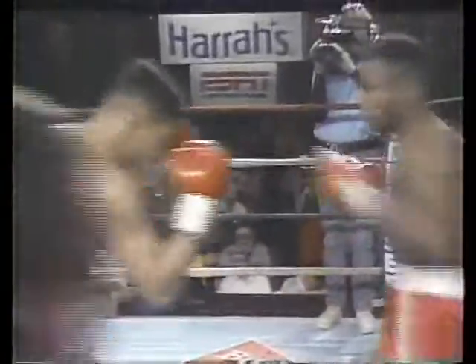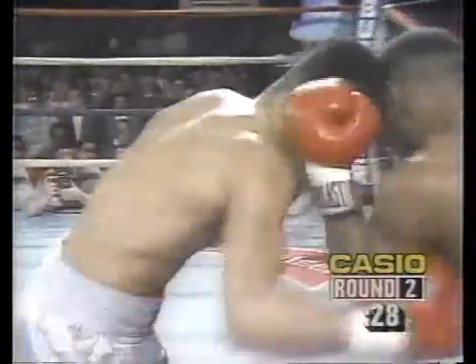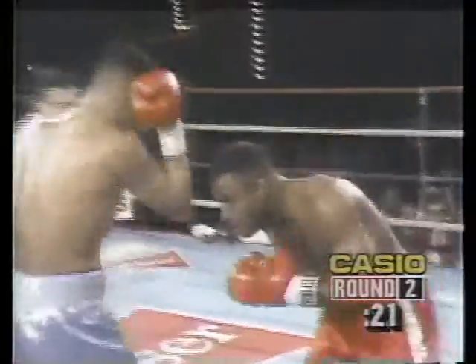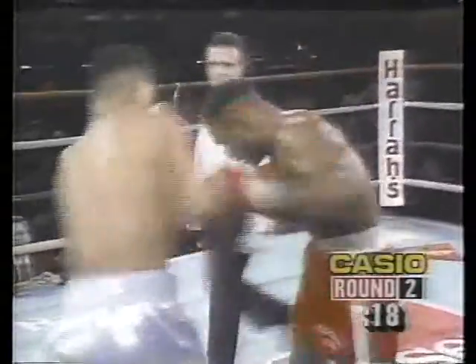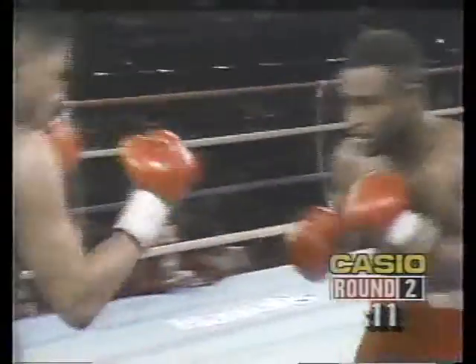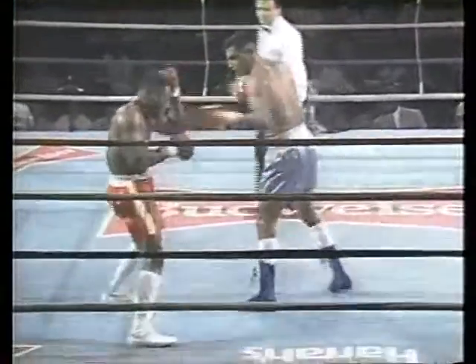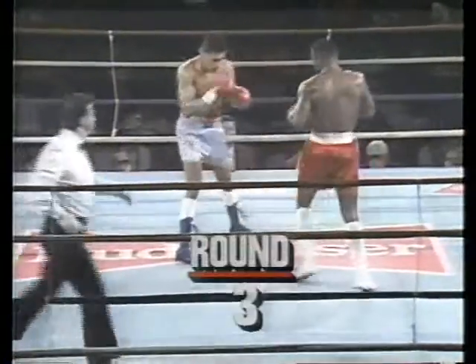Starting downstairs with the right hand, then bringing it up. Rolon fighting a very good fight so far. This is Rolon's kind of fight — make it a battle of attrition, go to the body, and try to take the heart away from your opponent. Right hand by Munchen. Neither fighter has taken a backward step at this point. And now Munchen goes southpaw. Two very uptempo rounds here in this ten-round welterweight fight in Atlantic City. Munchen turned southpaw and really came across with that left hand, had Rolon out of position. Two very tough rounds to score.